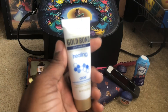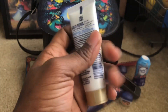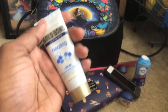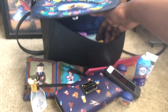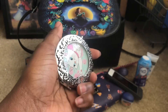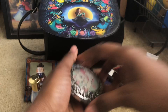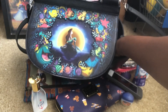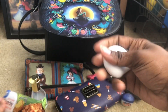We have some lotion — Gold Bond. I think y'all had this in my last video. I got it because the bag was small. I really do like that Christmas crossbody Dooney — oh my goodness, that's beautiful. And I have the Marie mirror — I think y'all saw this already. I think I got another mirror too.